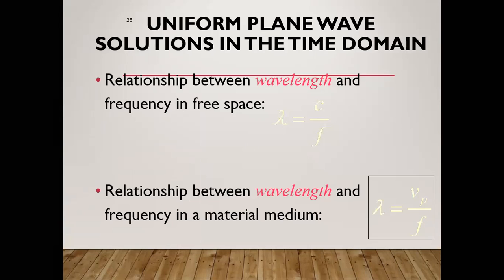See here, the relationship between the wavelength and the frequency in free space is mentioned. If we are talking about free space, then lambda will be equal to C by f, where C is the speed of light. So again, this is the relationship between wavelength and frequency. If the light equation is mentioned, focusing on the light, then you use this formula. Otherwise, if the propagation velocity is mentioned, then you can use the wavelength formula with that.